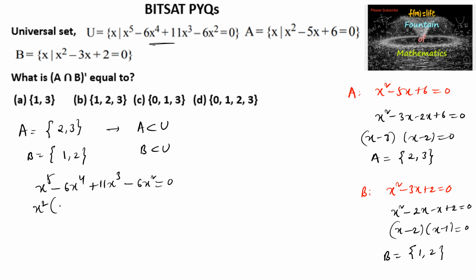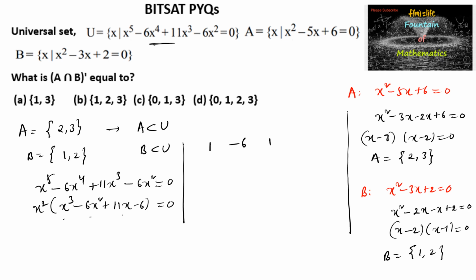So here taking x square out, we can write x power 3 minus 6x square plus 11x minus 6 is equal to 0. So two repeated roots are there, x is equal to 0, and in the next cubic equation we can also check that 1 is a root. So 1 minus 6 plus 11 minus 6 is equal to 0. So by using the synthetic division method, taking the coefficients 1, negative 6, 11 and minus 6, and now testing with 1 for x is equal to 1, you must get the remainder 0.